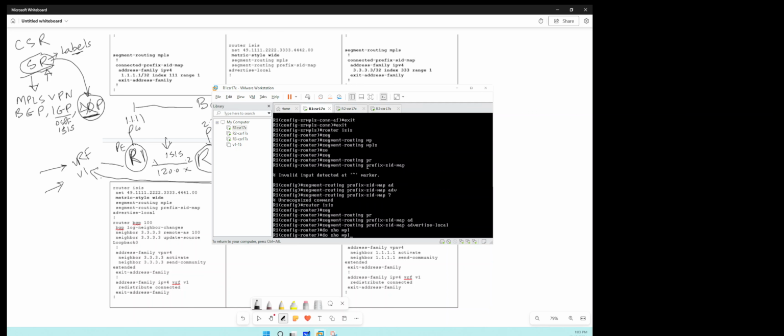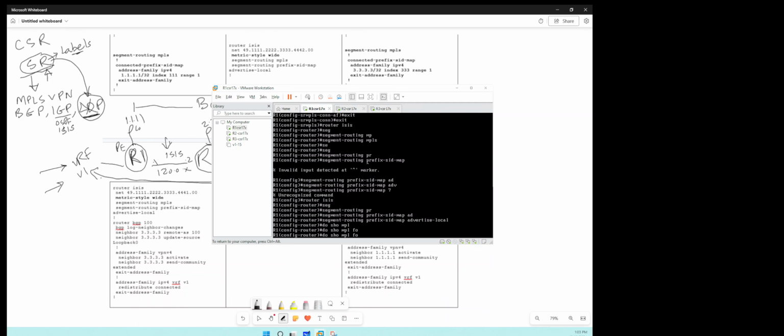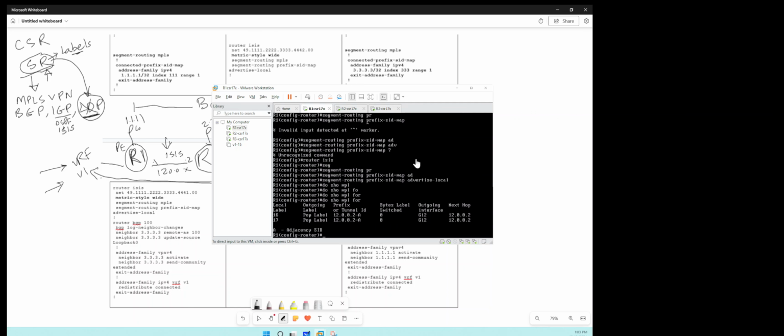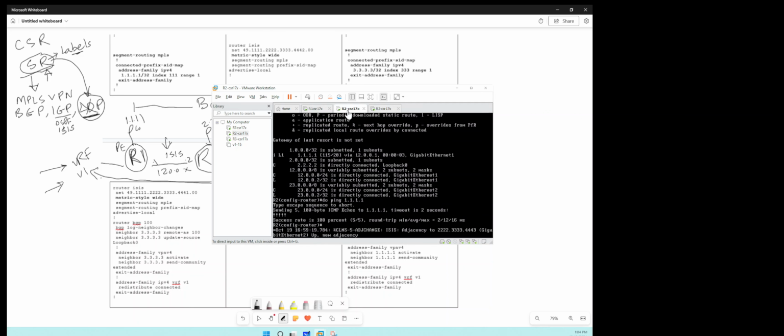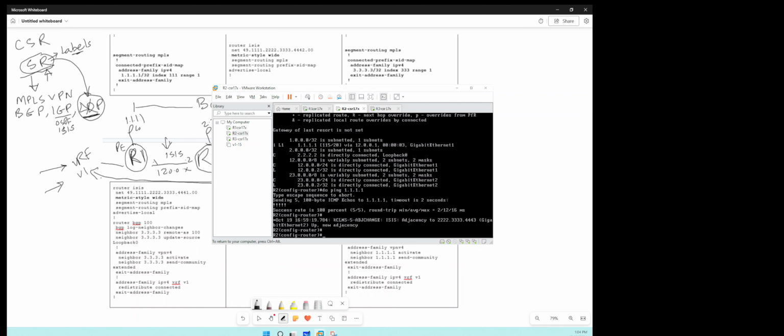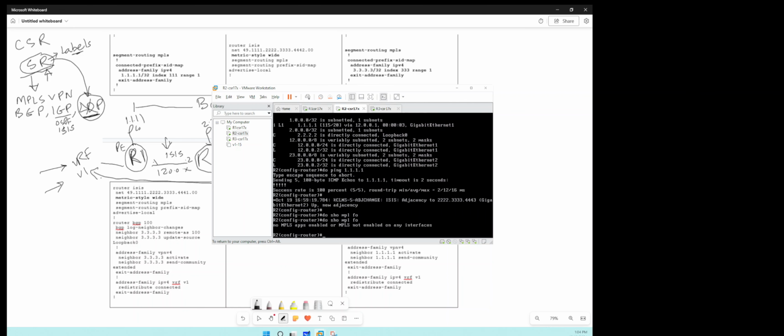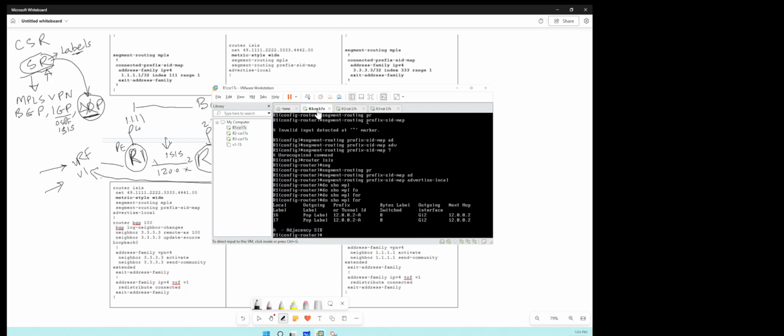Do show MPLS forwarding. So I've got the labels pop up with my IPs and everything. And it shouldn't have happened, or I think it should have, because we did enable it. Nothing is there yet on 2 or 3, so 1 looks good. We got this configured, we got this configured. We'll configure BGP later, right? Because we're not into VRFs and VPNs yet. Let's get the MPLS up and running.